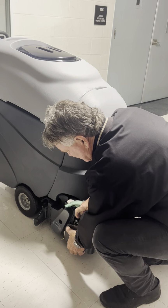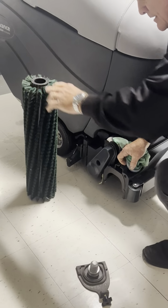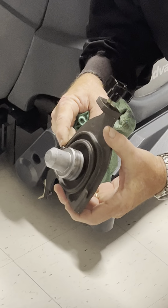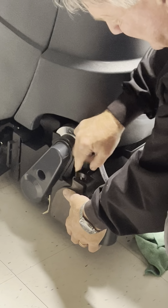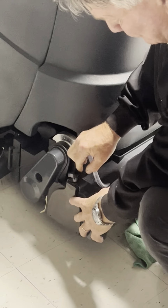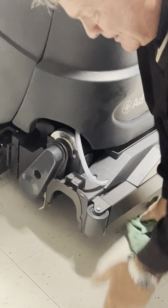And when I take this out, a couple things going on here. So this gate has a little slot here on either side with this thumb screw. So when you push that in at the bottom section, it goes in and then it goes up. Now it won't come out until it goes down. But if we want to keep it from coming out, we just screw this tight and now the gate does not come out. So to remove it, you don't have to take the thumb screw all the way off. A couple of turns, down and out it comes.